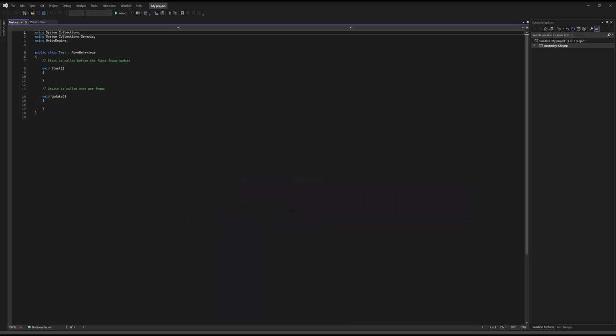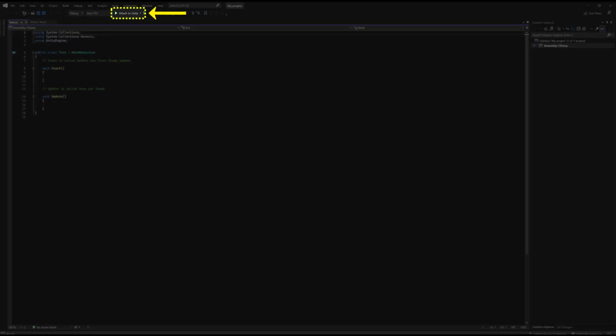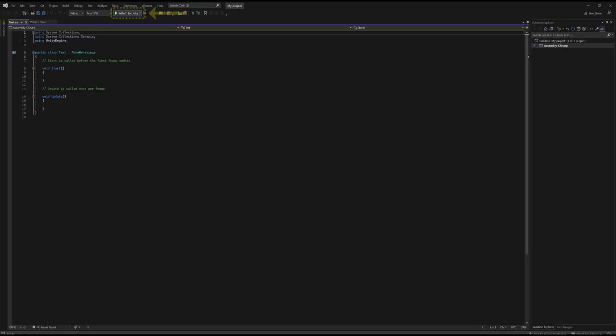We know that our setup process is successful because in the top taskbar, we can see that the Attach to Unity appears. Though it's not necessary, as a safety precaution, go ahead and click on that Attach to Unity button. This will ensure that Visual Studio is connected to Unity. That completes this tutorial on installing Unity and Visual Studio.